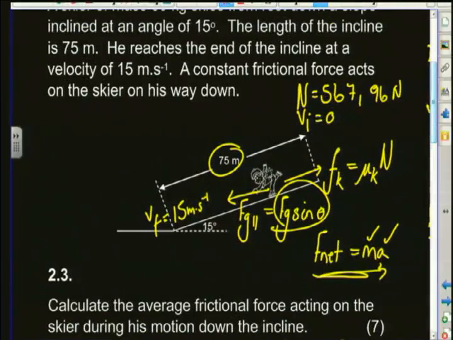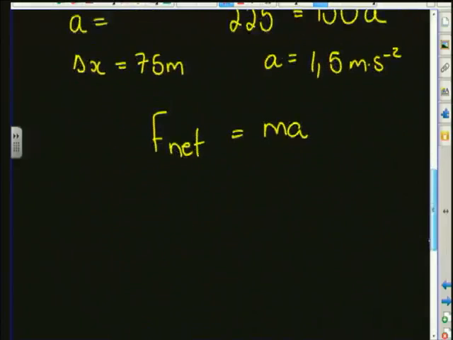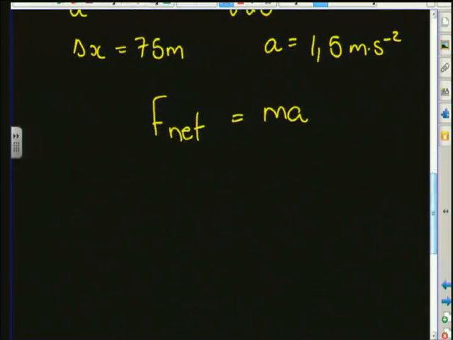Now I can use Newton's second law. So we go, fine. I'm going to do this. F net equals MA. Okay, I like to do everything in one equation if I can. I could not have done A inside this equation, but if I can do all the other stuff in the equation, absolutely, let's go that way, because it also solves the rounding problem. Okay, do I keep the answer in my calculator? Do I round it off? Just do it all in one equation. It just makes it much, much easier.